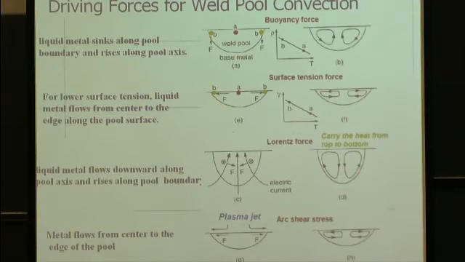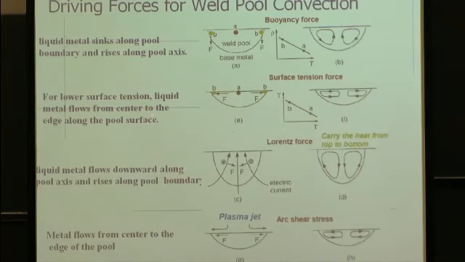the first one was the buoyancy force. So here on the top of the weld pool, the liquid is hotter, then on the side of the weld pool it is colder. So finally, you have this sort of motion of the fluid. Here, the fluid is going away from the center to the border and going down. It will play a minor role in this welding process.